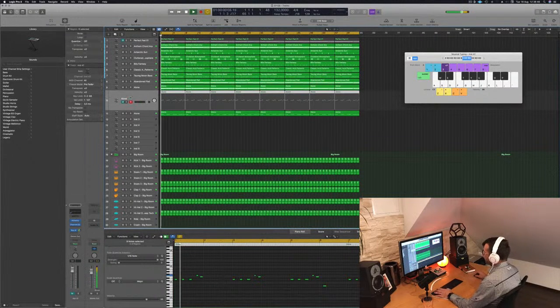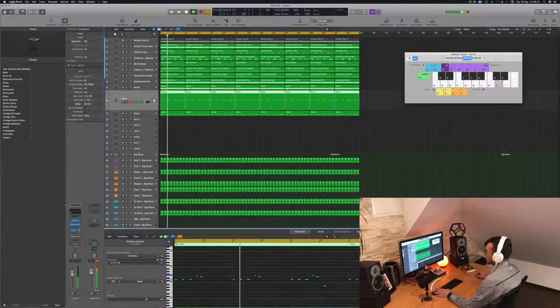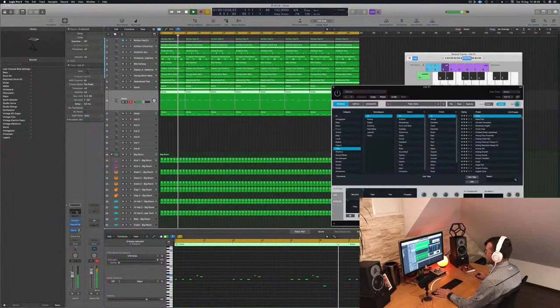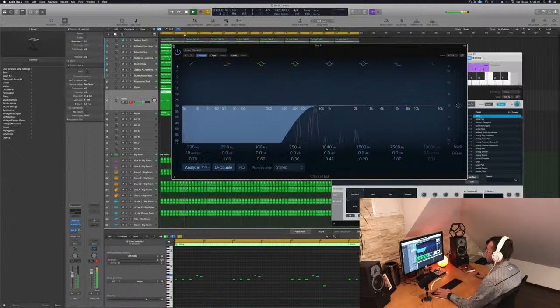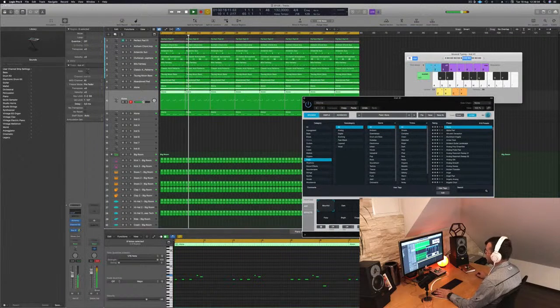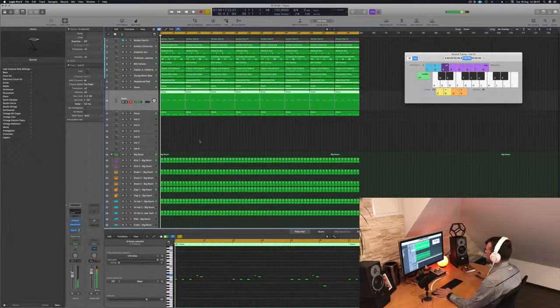And we can also maybe double it with what we had before. Let's have a listen. Work, definitely gives some depth.